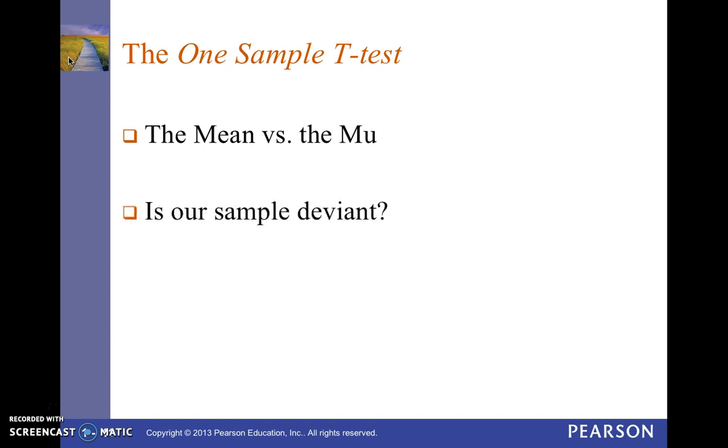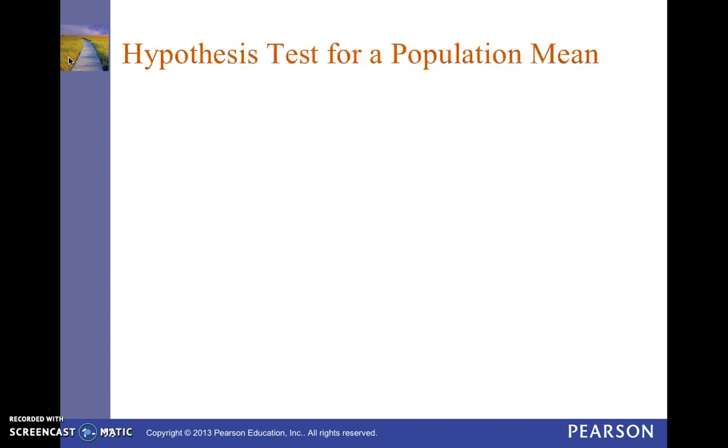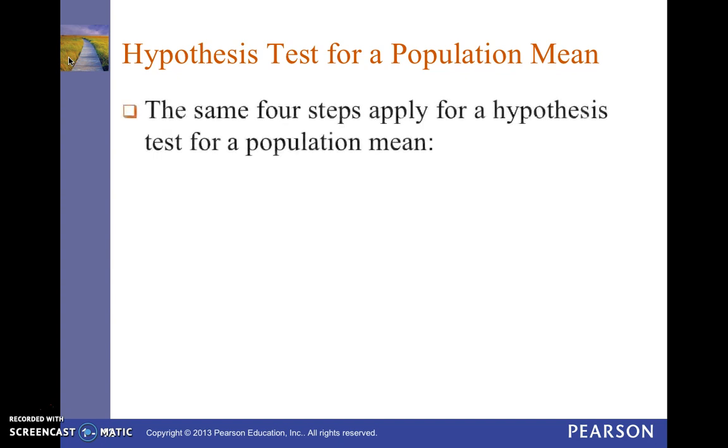So another way of saying what we're doing here is we're asking, is our sample deviant, right? Like, is our sample different from the population in some way? Okay. And so I generally leave the computing of this to another video, but I thought it might be helpful to walk this through and show you where things are on the printout, okay? So we're going to walk through how we could do something like this.